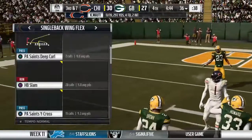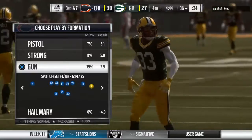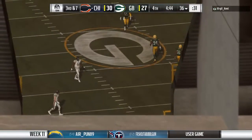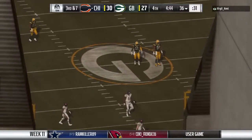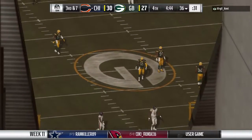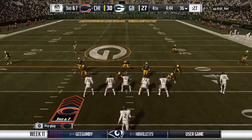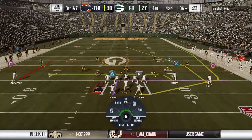I am without speech. Now a deep ball there on second down, but it'll wind up incomplete. Well, that certainly looked like something that they discussed all week in practice getting ready for this one. Take the big shot right out of the gate. At worst, you'll open up the defense a little bit, loosen them up, have them back on their heels. The Bears on third down, a perfect 3 for 3 as they look to keep that streak going. This is 3rd and 7.